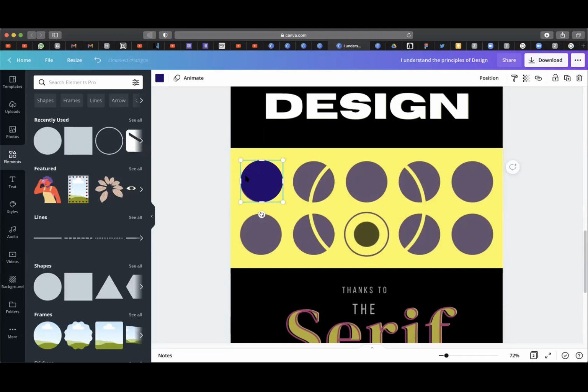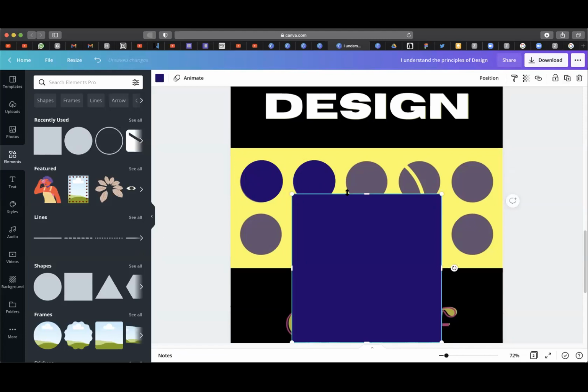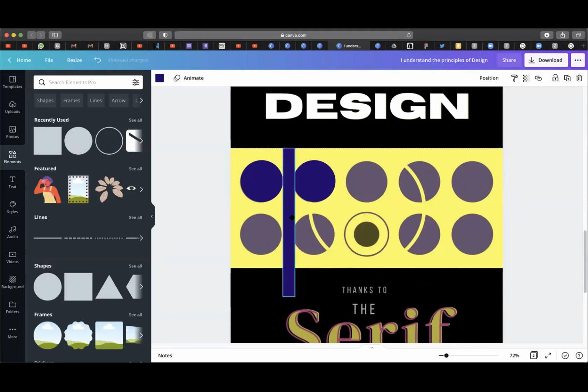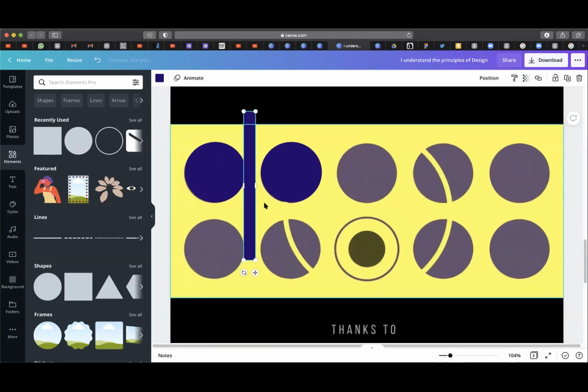All right, so what I'm going to do is I'll select that one, duplicate, right? So once I duplicate, I'll drag it, right? And then once I have two, I'm going to create a new shape. Now I'm just using this shape for measuring the distance between these two circles. Okay. So I'm just going to drag it up. Now, what I'm trying to achieve is to get the distance between these two shapes to be accurate.